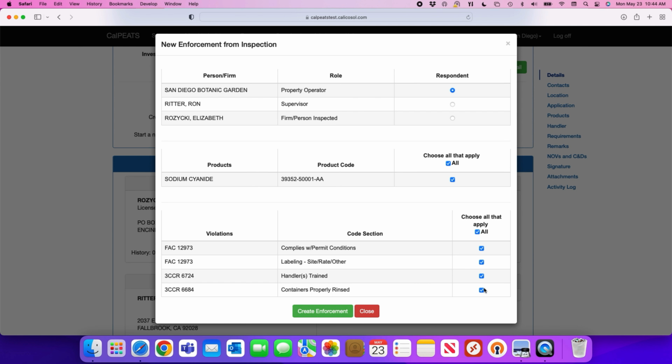The process for going from an investigation to an enforcement response is almost identical. On the closed investigation, there's a new enforcement response button, and it gives you this same form to decide which components of the investigation you're packaging into this enforcement response. One thing there is not, I'm going to come back to this enforcement response and we're going to work on it. I just want to talk a little bit more about the process of starting enforcement.